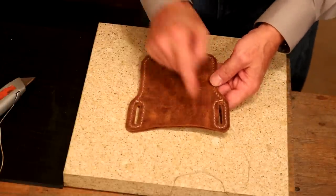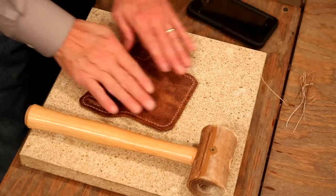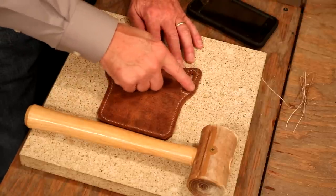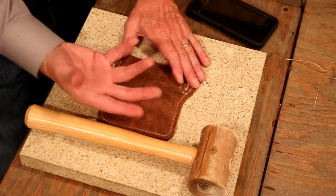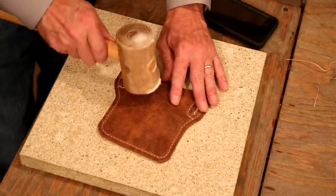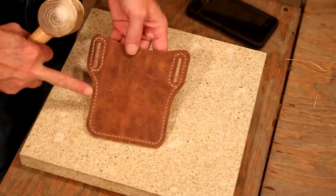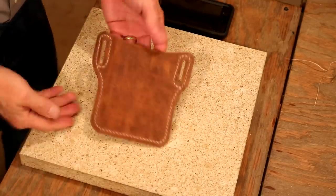Let's step over to our punch table, hammer down our stitch line, and we are done with this beautiful phone case. When I say hammer down, I really mean tamp down — we don't want to hit this so hard that we ding the leather. Normally with a good groove it sinks the thread into the groove, but right here it's going to spread that thread out. Notice as we move through the leather it becomes discolored, so when we hammer this down it brings the white back out and closes our holes down a little bit. Let's concentrate on using the face side of the mallet on our stitch line. Notice the difference — a little brighter, a little cleaner, and to me it looks a little more consistent.